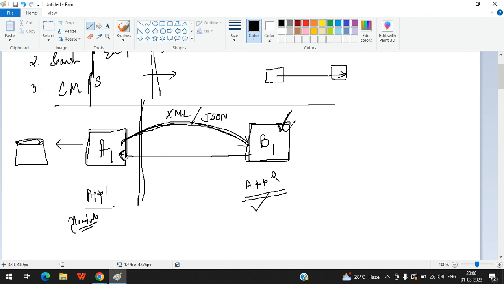Now you have to request to YouTube. Now in which form will you put the request? It's not like you enter a form on the YouTube website. You have to visit the YouTube website and fill up a form requesting data and then download the JSON data. It's not like that. It is communication between two applications that should take place automatically.